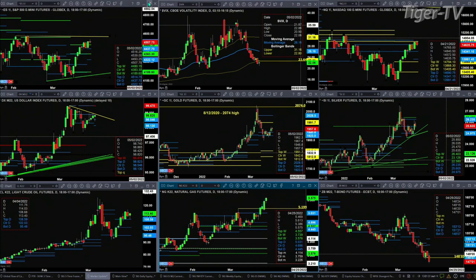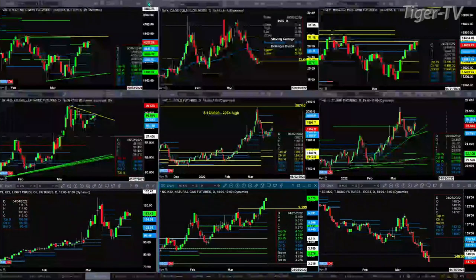The U.S. dollar index is moving higher, attempting to form a new profile but running into resistance at its descending trend line. If price could close above that, we should see a move to 99.47. Gold closed above the center of its bullish structured daily profile yesterday, which suggests a move up to 20.28, though it has resistance at 19.91 — the top of a new weekly profile that is attempting to form.